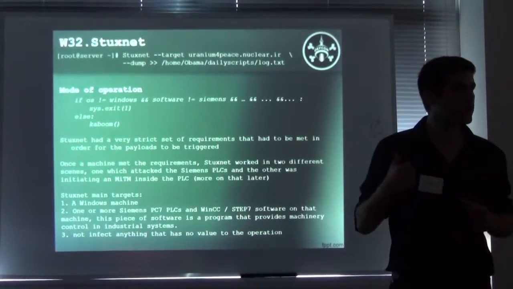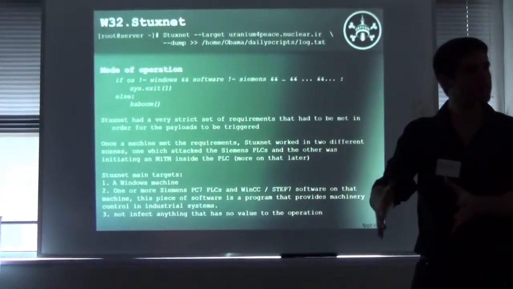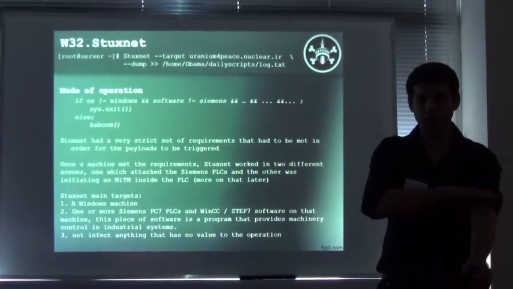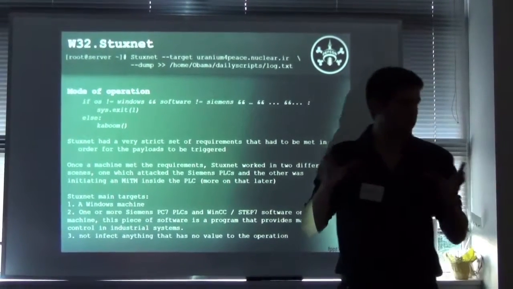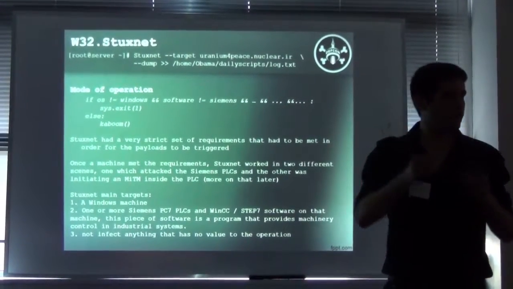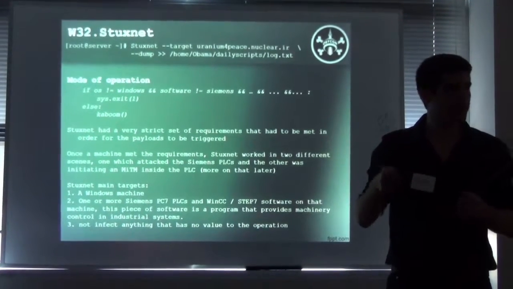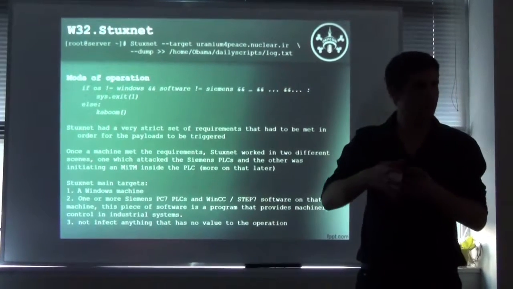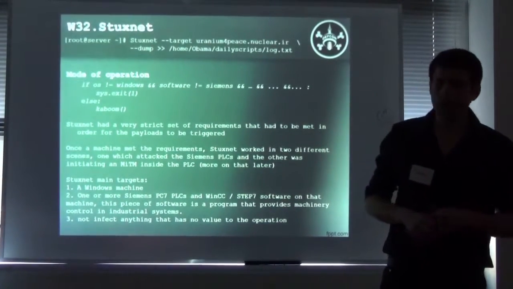But there's a video on YouTube where Symantec had a small PLC connected to a computer, and also a balloon. It was inflating a balloon, and you can see the regular flow of how the PLC should work: it just inflates it a little bit and stops. Then when they infect the machine with Stuxnet, you can see the balloon inflating, and then it keeps going up. So you can see that.